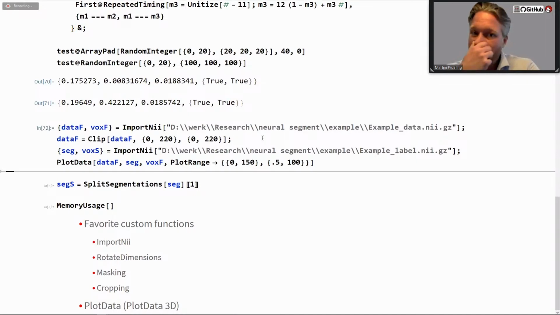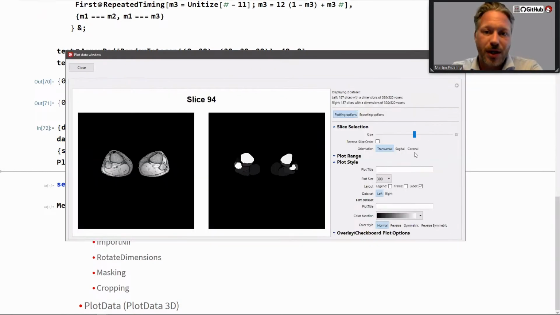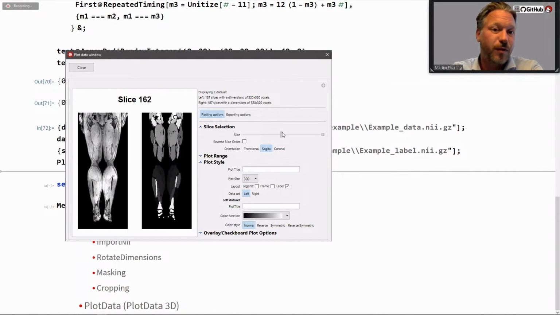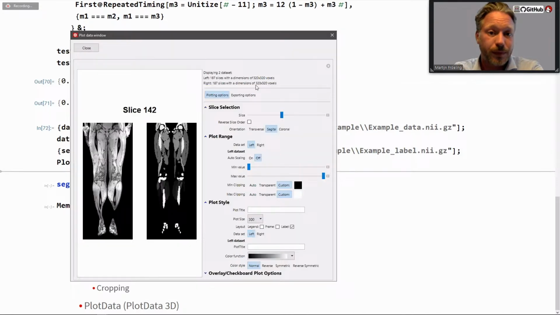If I look at my data, it's not only the data. I also do data annotations, like this muscle is the specific muscle. I label those with integers, and I manipulate those a lot. So this is a proper data set, not just a piece of it but the full leg. On the right, you see the labels that I use.